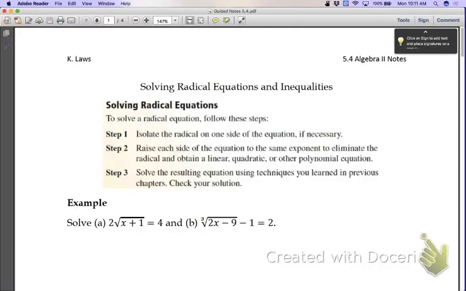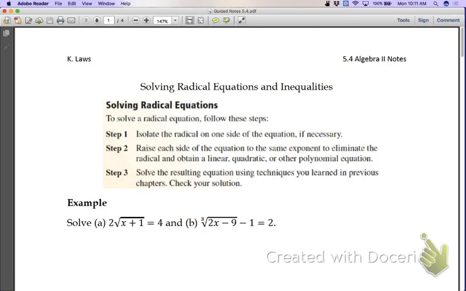All right, 5.4. We're going to skip over 5.3 and we'll get into graphing later. We did 5.1, we did 5.2, we're going to go to 5.4 and solve radical equations and inequalities, and then we'll come back to the graphing side. You're going to have a small quiz, I believe I've got it on Friday, over 5.1, 5.2, and 5.4.